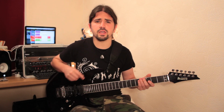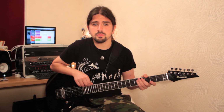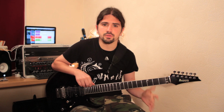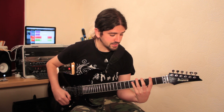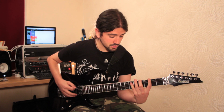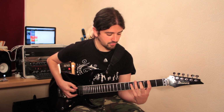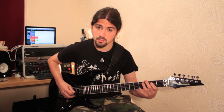The Mixolydian scale, or mode, is like a major scale, but it doesn't have a major 7th. Instead, it has the flattened 7th, minor 7th. So, it's an F sharp Mixolydian, and it would be the root note, major 2nd, major 3rd, perfect 4th, perfect 5th, major 6th, and minor 7th.